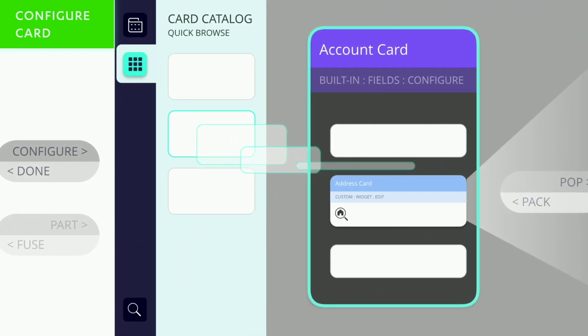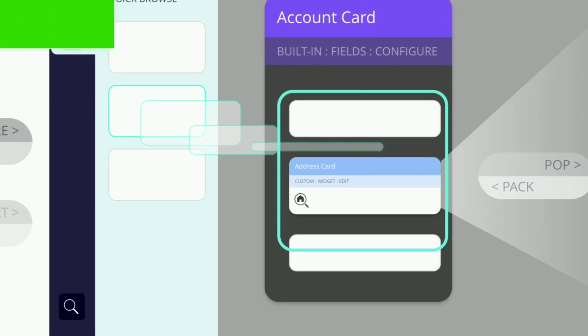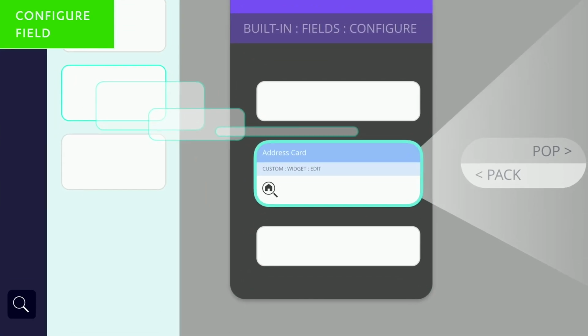But how did that card come into place in the first place? So the account card is actually constructed one column or one row at a time, something like adding columns on a website. So you have a catalog of all the pre-built fields. Some of them are pretty simple, like a text field. Some of them are like an address card or an event card or a calendar invite card. It's something that you're going to drag into this thing and insert as the fourth field of this card. And this card now contains a custom widget from an existing address card, so it comes with all the fields.